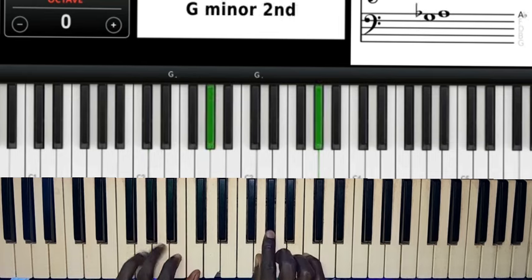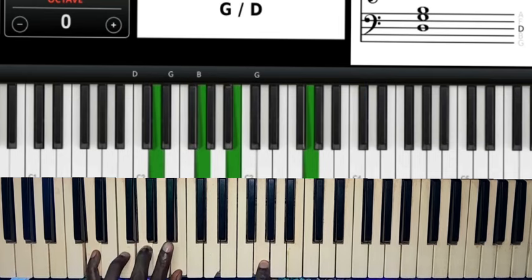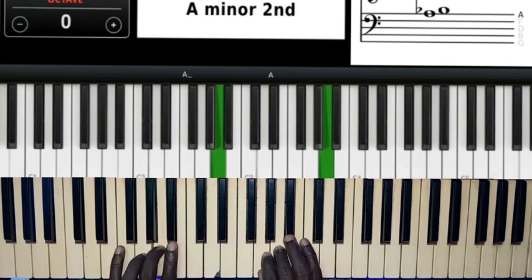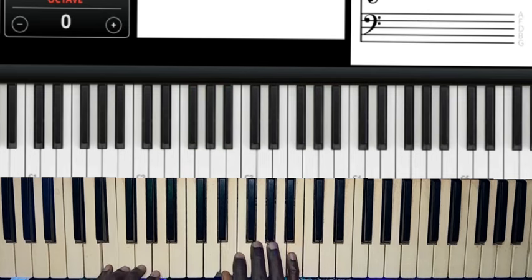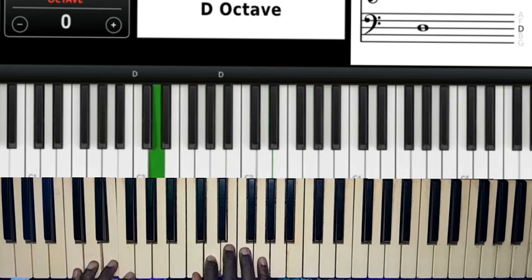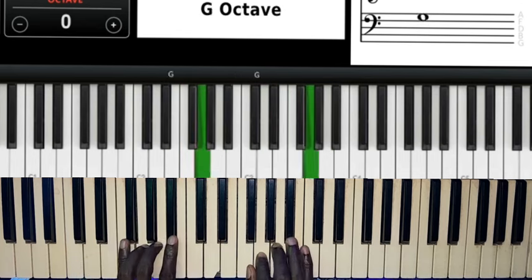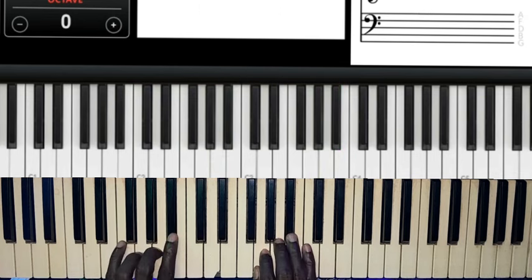And I play B flat, A, G, and F. Fa, mi, re, do. Then E, F, G, sol, la, ti, C, D, E. And I play fa, mi, re, that's B flat, A and G.